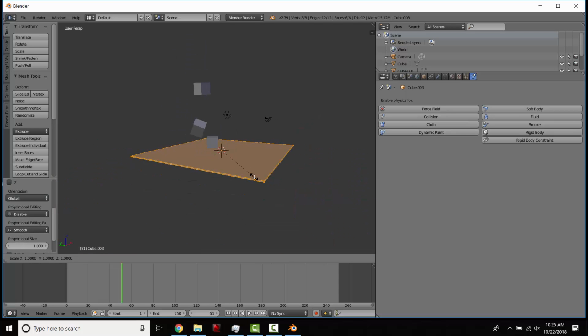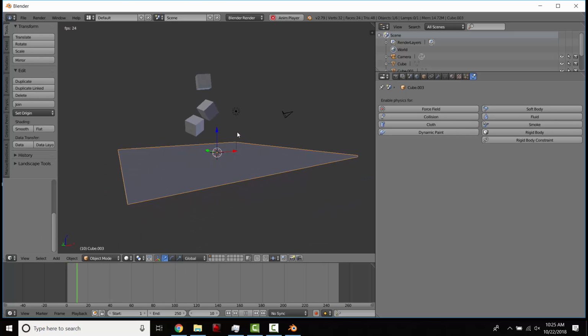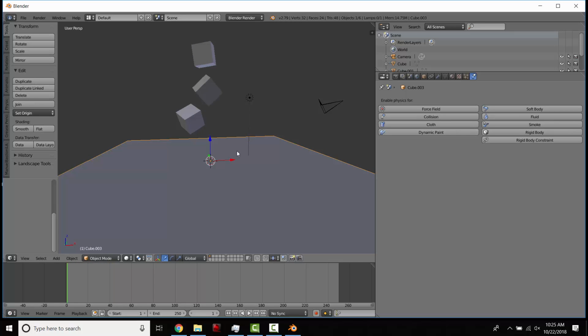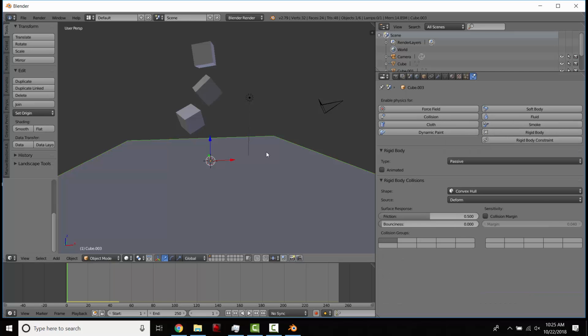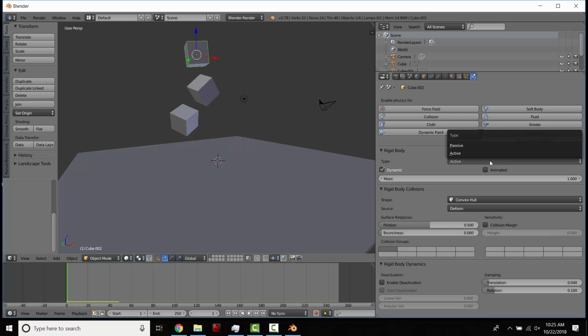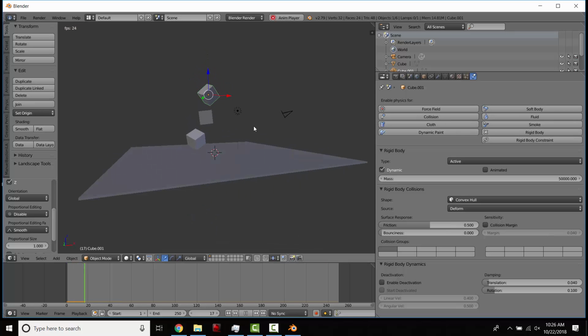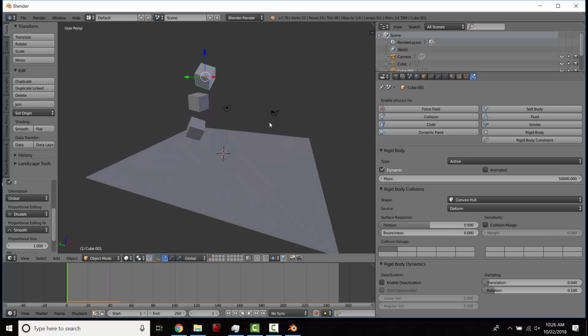So just keep that in mind, and someday when your objects are falling through each other, you might remember, oh, let me give that ground some thickness. Well, now okay. Got to make it a rigid body and passive. So let's make all these active. And I think one of them was set to super heavy, so if we put that one on top, it might have an interesting effect. Notice how these ones just get pushed away really easily because this one weighs 50,000 times more than those ones.